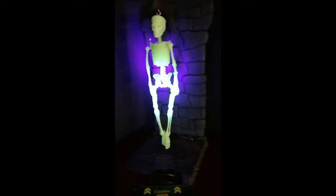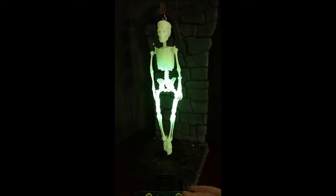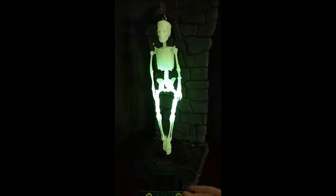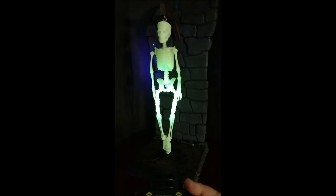Now, I am using my Frankenstein here, or my Skull of Frankenstein. It happens to be a glow unit, and I'm going to slow the effect down and run through a couple settings. And that's a strobing effect. I can slow that down. That one has a long on time, short off time. This one has a short on and off time. I really think this is going to look much different on your piece.